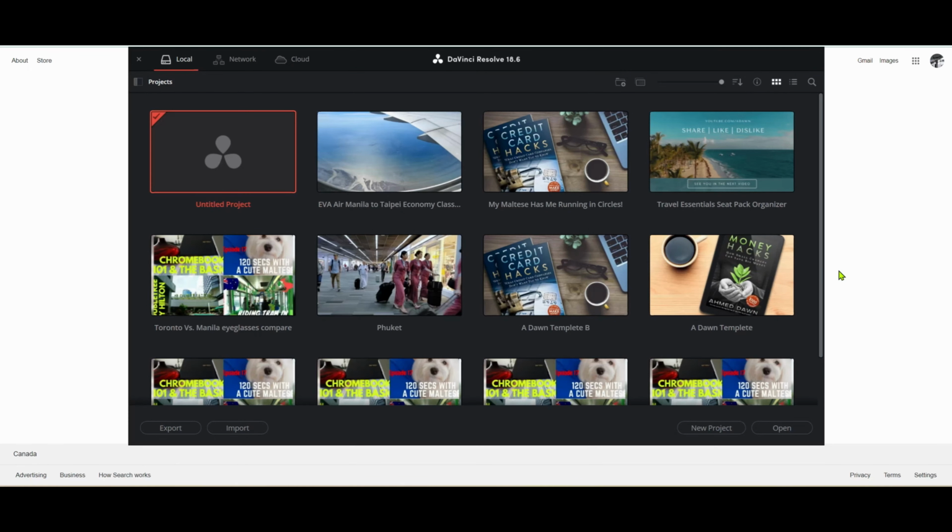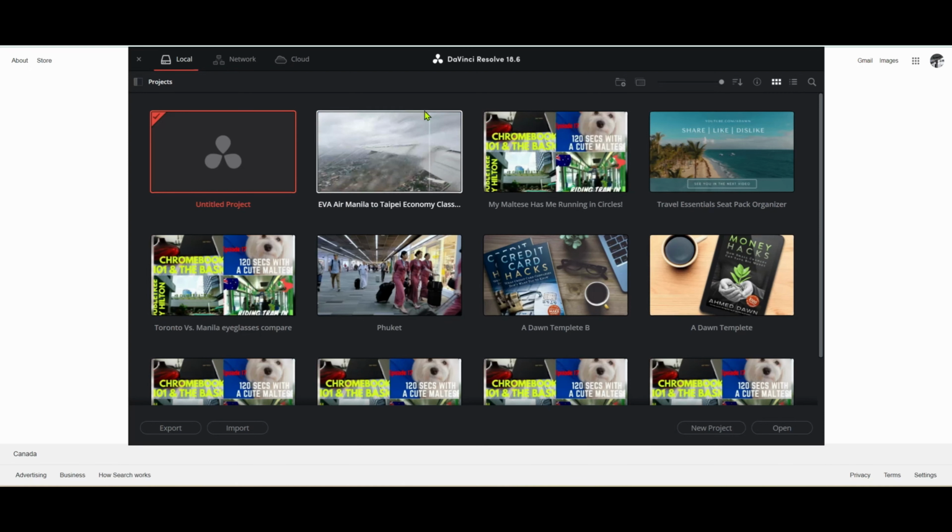In this video, I'll buy DaVinci Resolve Studio, the paid version, which is DaVinci Resolve 19, and I'll go through the whole process. The first thing first, I just opened my old DaVinci, the current DaVinci Resolve, which is 18.6, and the first thing I have to do is a backup of my projects.